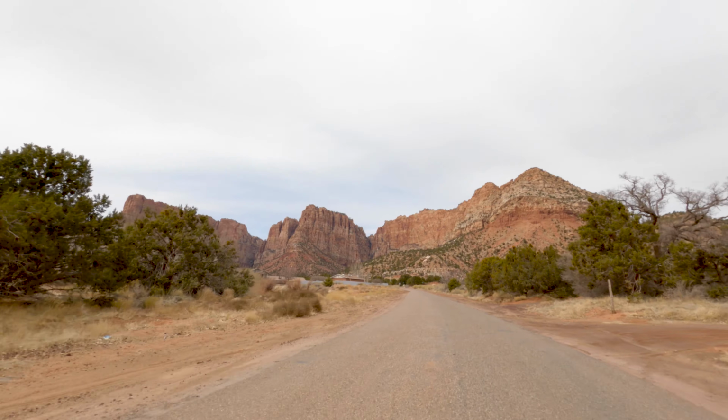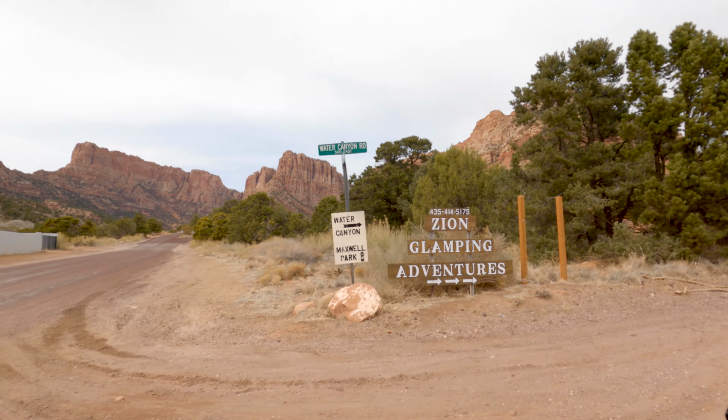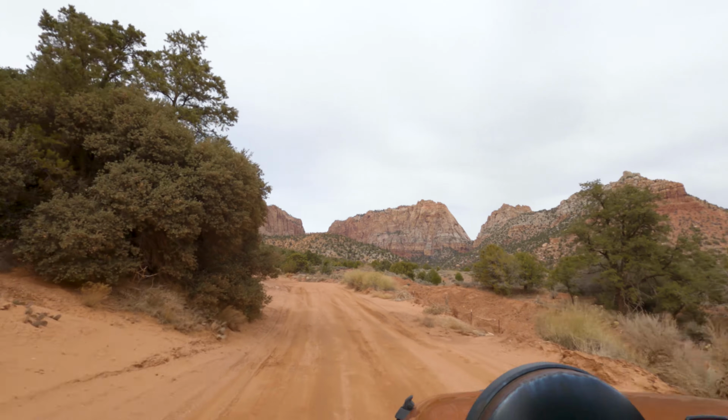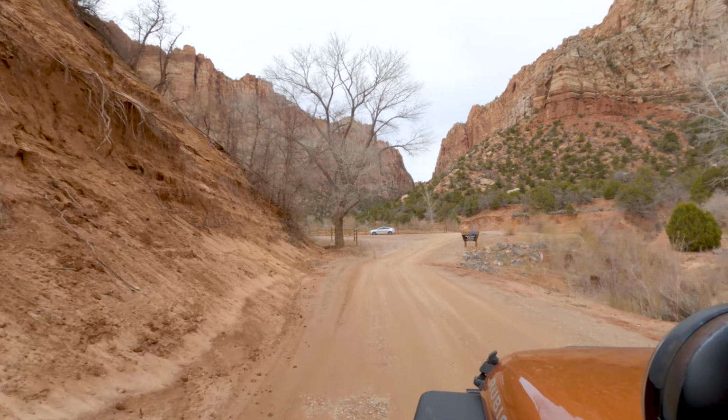If you want an easier hike that just ends up at the waterfall, you can do the shorter trail that's only about 2.7 miles round trip. But if you're wanting a bit more of a challenge, you can hike all the way up to a spot known as White Domes. That will make the hike more than 6 miles with over 2,100 feet of elevation gain.